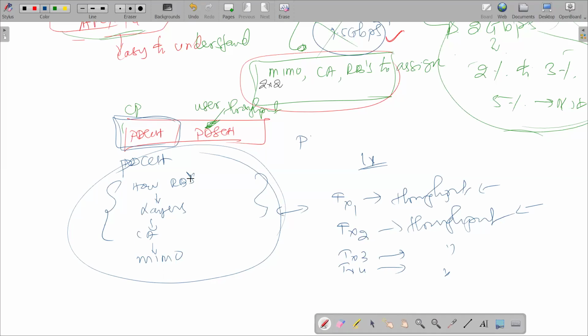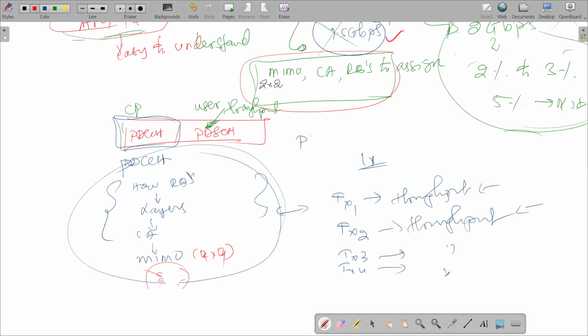For example, I expected 4x4 MIMO, but only 2x2 MIMO is activating. Then you need to check the base station logs, what kind of base station it is, whether 2x2 or 4x4 is available.